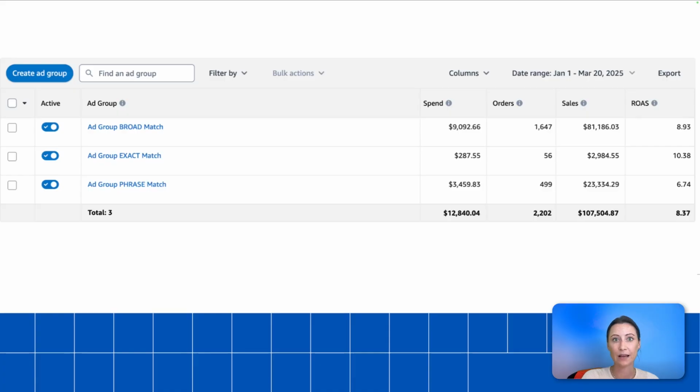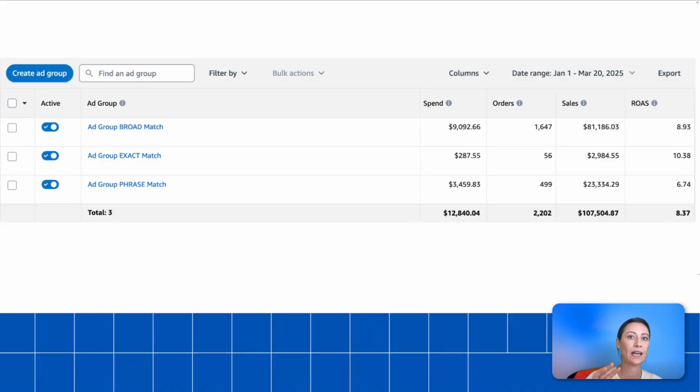Now, here's a really quick example of a campaign and an account we audited. They did 3 ad groups, as you can see. They broke out by match type, which is pretty normal for an account. We've talked about this. Broad match typically drives the most sales. It's the broadest out of all of them. But as you can see, I don't have a lot of control over where my budget's going. Amazon's giving a lot of my budget to the broad match because, again, I'm bidding on a ton more keywords or search terms there. It's showing up more, but it's not exactly my most profitable.